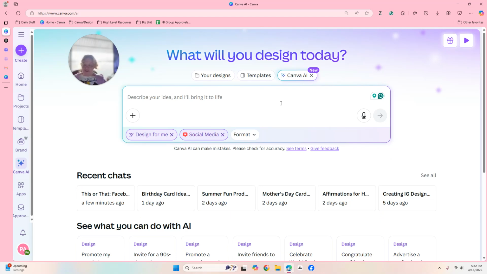All right, so it says describe your idea and I'll bring it to life. I want a this or that post. My theme is, let's just do self-love.